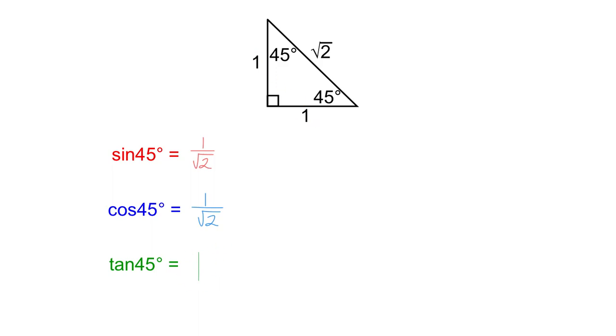So if we want the exact value of the sine, cosine, or tangent of 45 degrees, these are the exact answers. Now what I mean is, if you were to type sine 45 in your calculator and you hit equals, it'll say 0.707106781. Now, that is not an exact answer, because even though you have all these digits, it's not as precise as what we have here. It has been rounded. The digits go on forever in a non-repeating pattern, so you cannot write the decimal version as an exact answer for these values. So if we want to have perfect precision, we use our exact values for sine, cos, tan of 45.